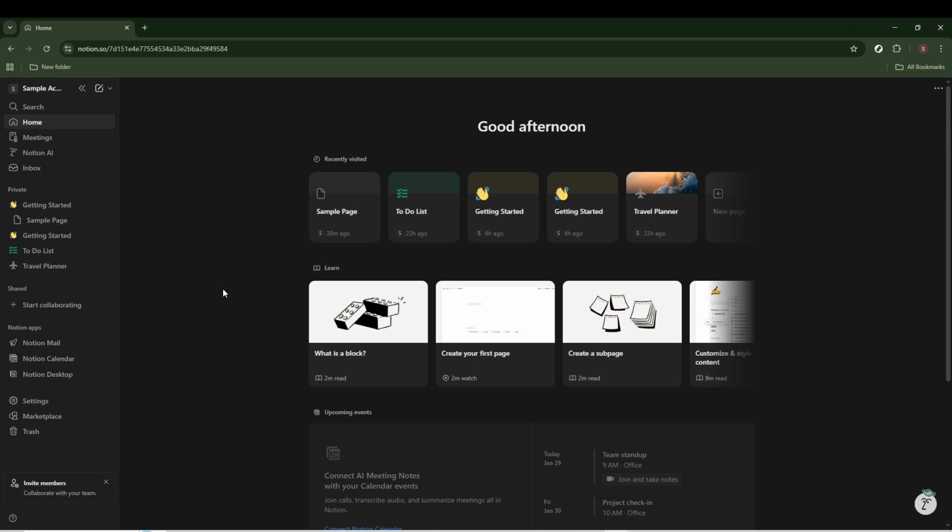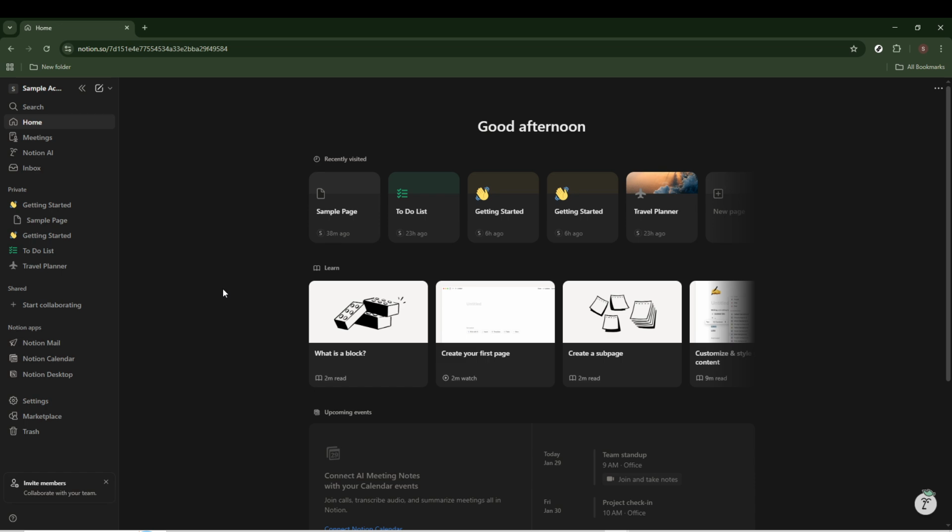In today's video, I'm going to teach you how to change profile picture on Notion. This quick walkthrough is designed to be clear and easy to follow, so you can update your profile image smoothly and have it reflected across your workspace right away. Changing your profile picture helps personalize your account and makes collaboration easier, especially when you are working with others who need to recognize you at a glance.